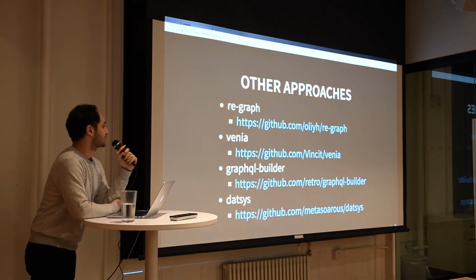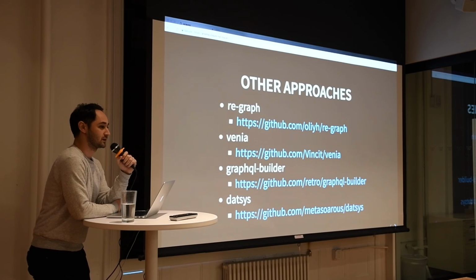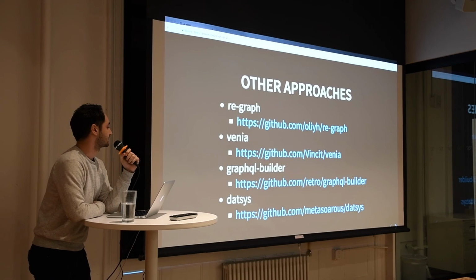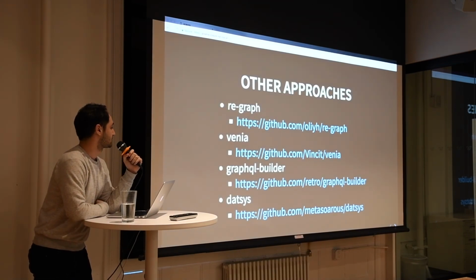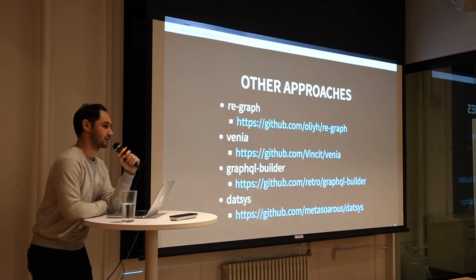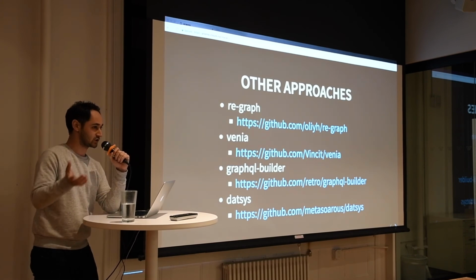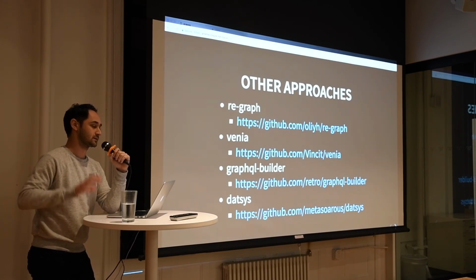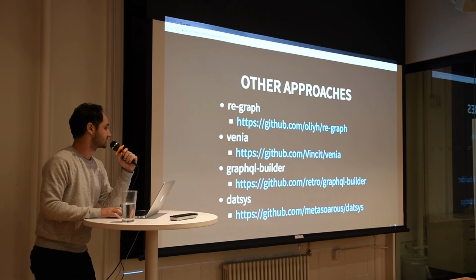But before I go on and talk about Artemis, I do want to give a shout out to a couple of other approaches out there, because again, Clojure is pretty open and you can do a lot of stuff with it, and a lot of people have already started that. So these are some good libraries in Clojure and ClojureScript that allow you to use GraphQL or GraphQL-like stuff. The first three are for GraphQL. The last one, DatSys, is actually not for GraphQL. It's a Datomic DataScript kind of connection architecture, and its hope is to give you some of the same things that GraphQL does, but entirely based off of Datomic. It's still a really good library though, and we did consider that initially too.